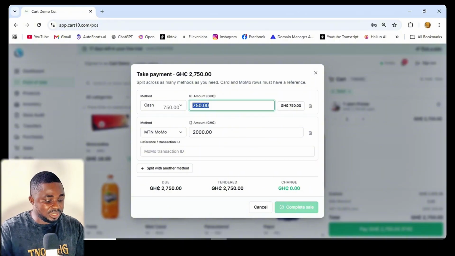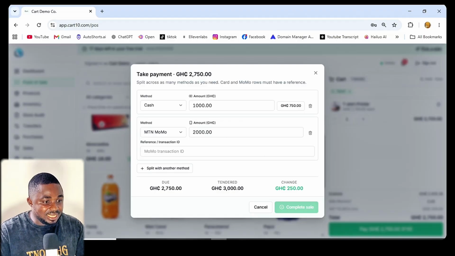So that's it. Maybe the customer is giving 1,000 cedis, so it will be indicated here. The amount due is 2,750. The customer has tendered 3,000 cedis, so you will balance the customer 250 cedis. You see that the button is not active to complete. It's because you need to enter transaction ID.